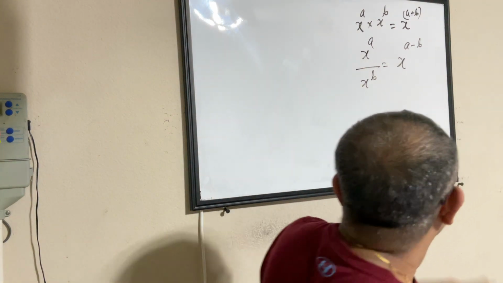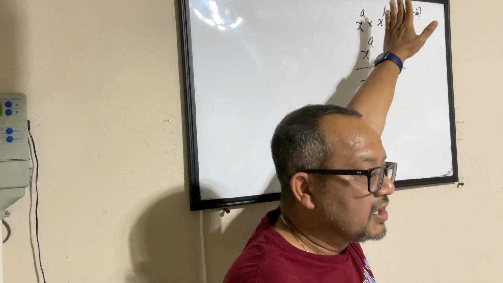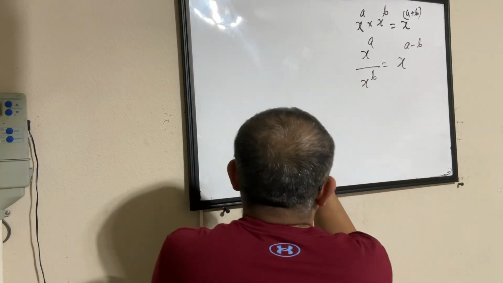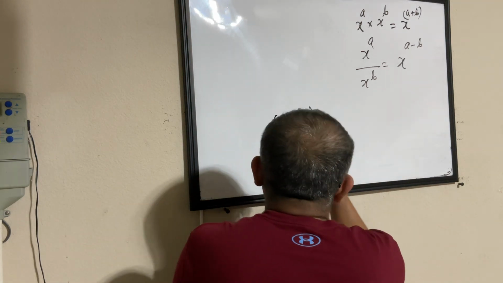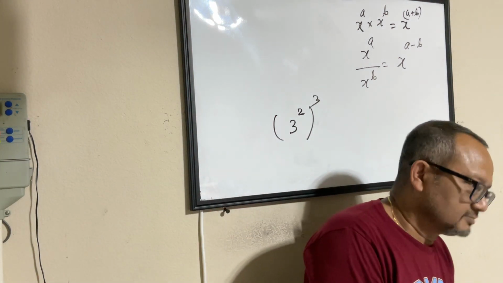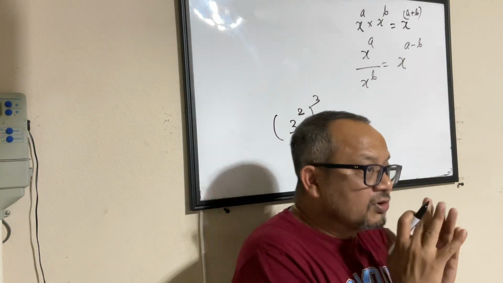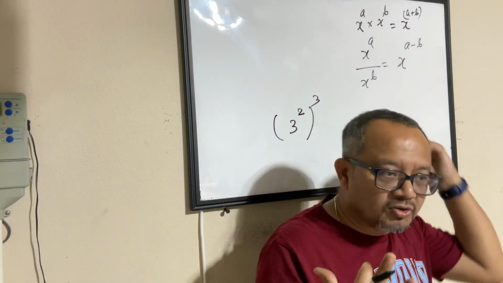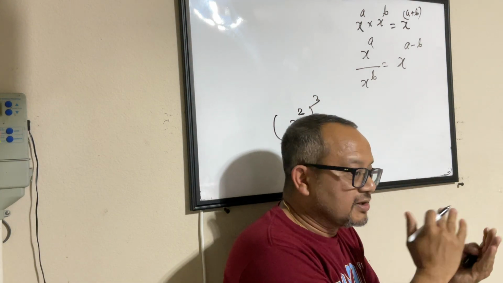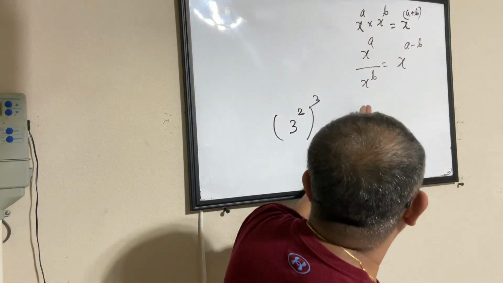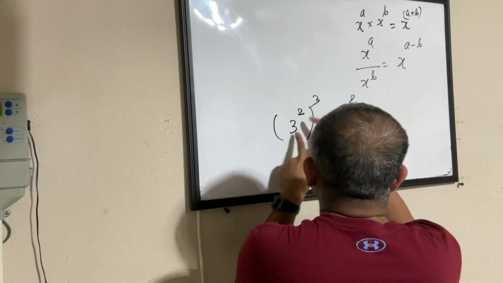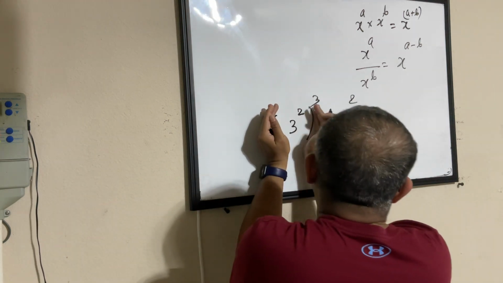Okay. So this is my second rule of thumb for exponents. Now the third rule of thumb is, let's say 3 to the power 2 to the power 3. What happens? It multiplies. And again, we don't have to worry too much about memorizing it. You can always look at a simpler sample. Instead of giving you this formula straight away, let's look at the numbers. So this is like 3 squared, and this has power 3, so the whole thing is multiplied 3 times.